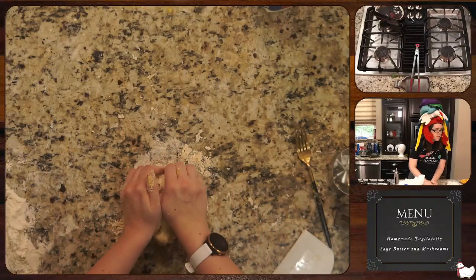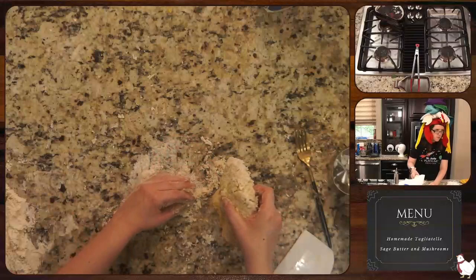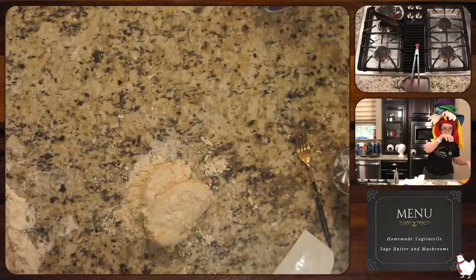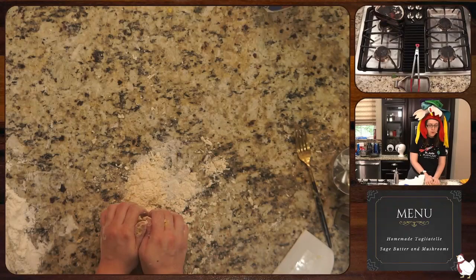I feel like this is too much flour. Okay, I got it. But, you know, I'm trusting the recipe. We do have more eggs and more flour if this doesn't work.